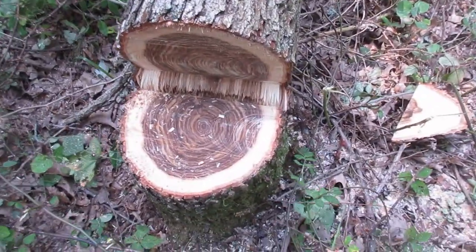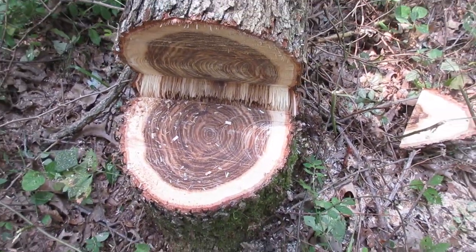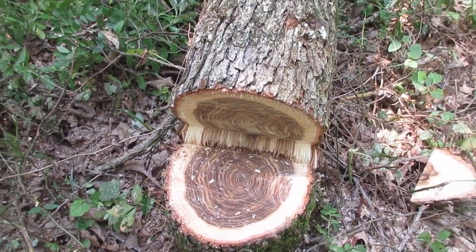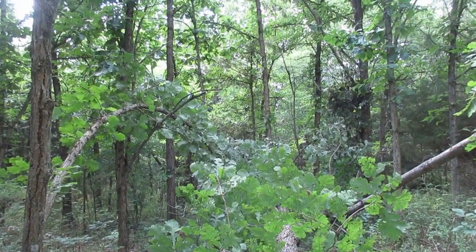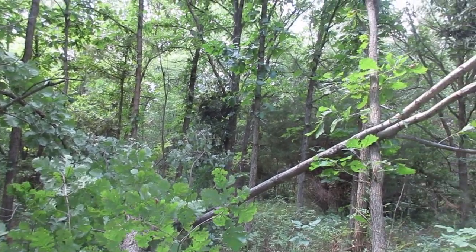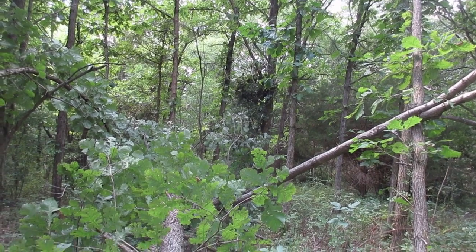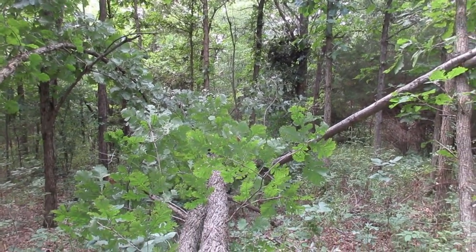You can see the stump there. Bur oaks don't make the pretty golden heartwood of white oak. It's more of a brown. And put it right out there, top of it, laid next to that nice one out there. Of course, that one out there, it's got two or three I need to get rid of around it, that bigger one out there. But all right, now I'm working south and that's west, so.